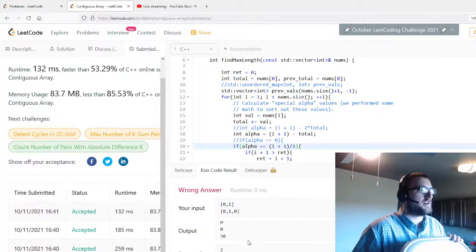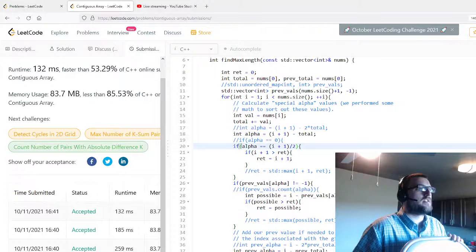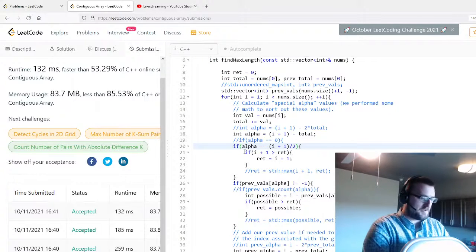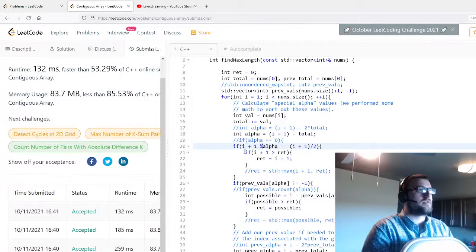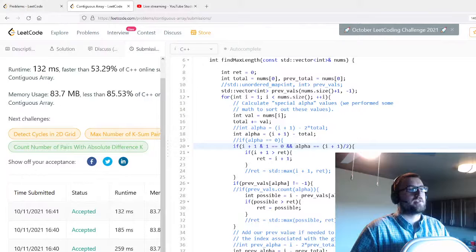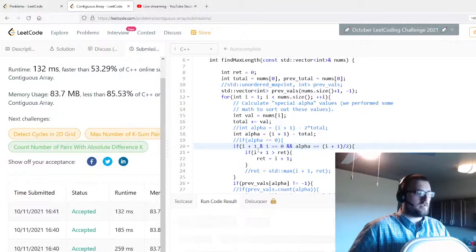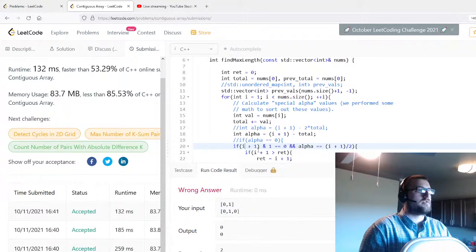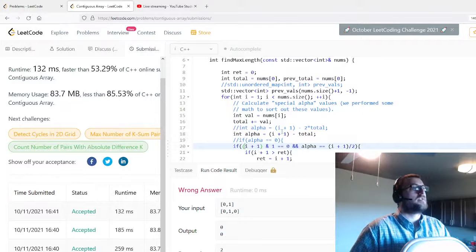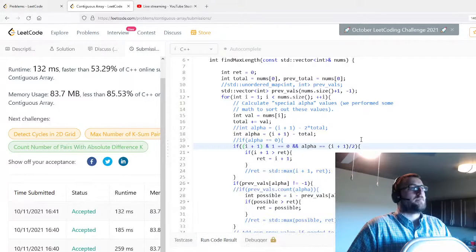I think you need to also have I plus 1 modulo 2. Something like this.